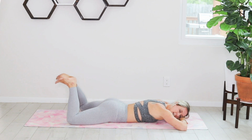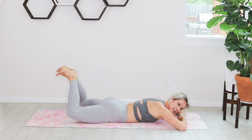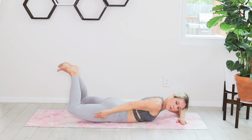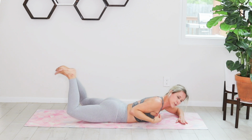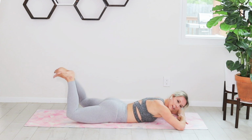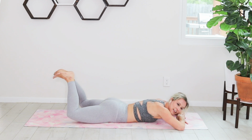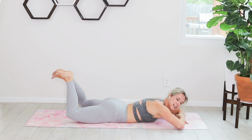Press, good. On that next one, I want you to hold it up and just press, little presses, good. Try to avoid letting those thighs touch the ground. You're holding it up, squeezing through the glutes, pressing those feet to the sky, all the way up. Good. You've got it. 10 seconds. Just keep holding, pressing. Don't let those thighs touch the mat.